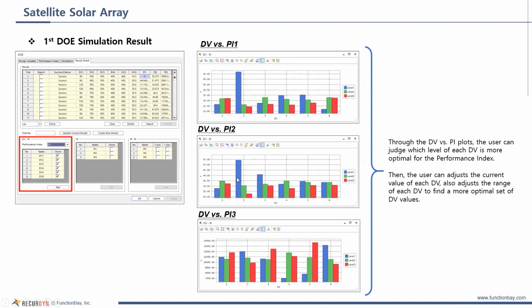For example, we can see here that for design variable 2, a low level creates a high value for both performance index 1 and 2. So based on that information, the user can go back and modify the ranges and the values of the design variables to get a better performance from the system.